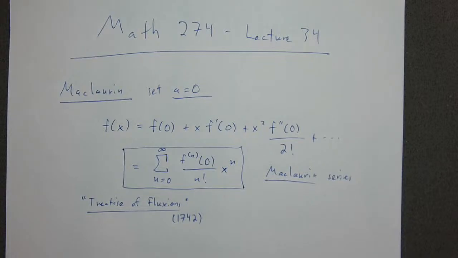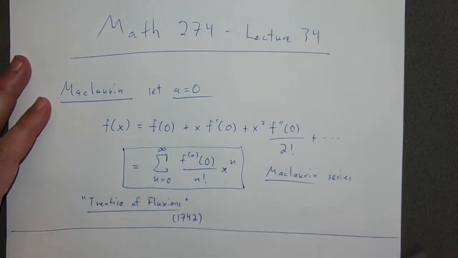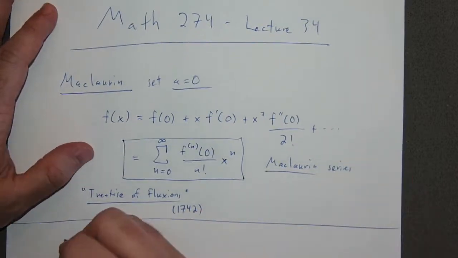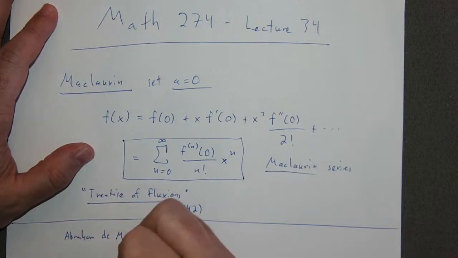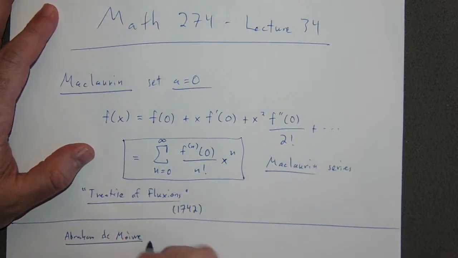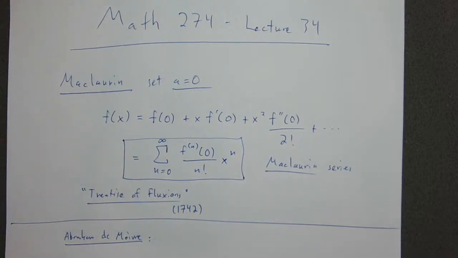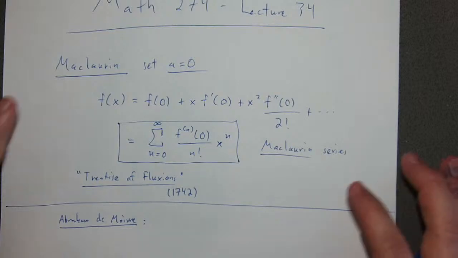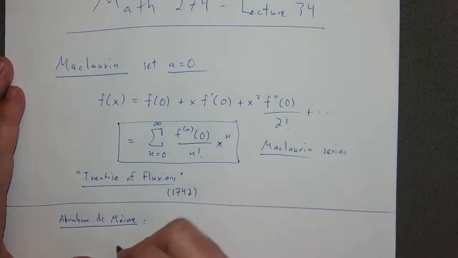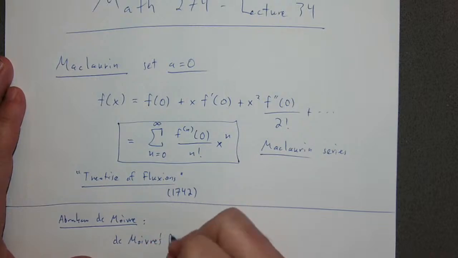Okay. Another name that I mentioned in my list that is known primarily for a single fact. So this is Abraham de Moivre, who is known for a formula, de Moivre's Formula. He was born in France but lived in England for most of his life. He is known for de Moivre's Formula, which is the following.